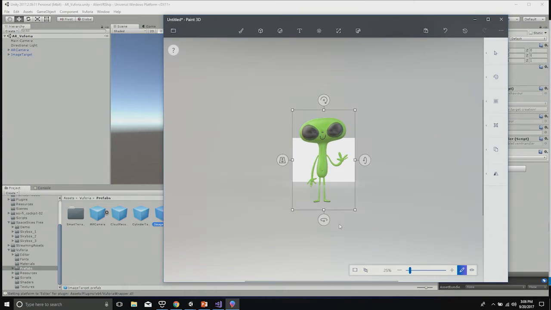I can zoom out a little bit just so you can see it. I can scale it a little bit. We're going to export it, so me scaling it doesn't matter. And you can see here, this is Paint 3D included with Windows 10, and it's a full-blown, yet friendly, 3D modeler. You can use Blender, you can use any other technology you have, Maya, Blender. But in this case, I wanted a very simple model, so I went right here with Paint 3D.